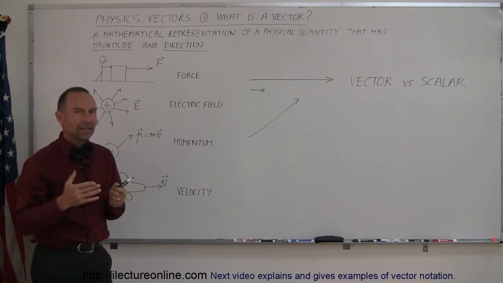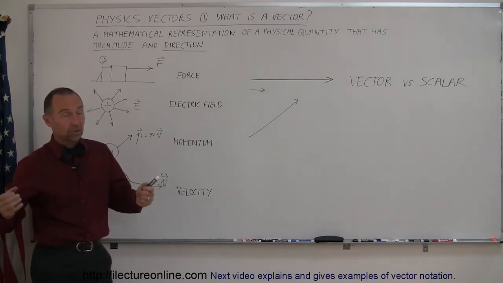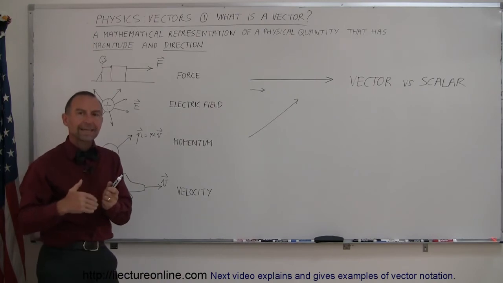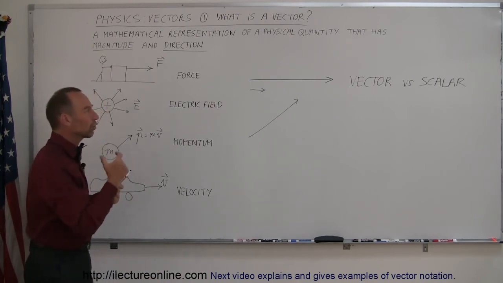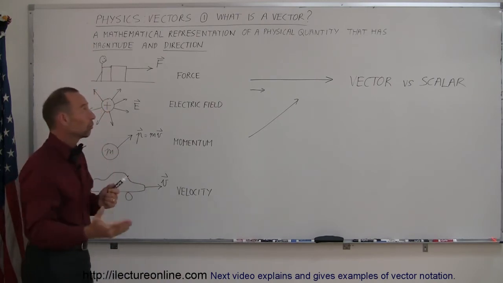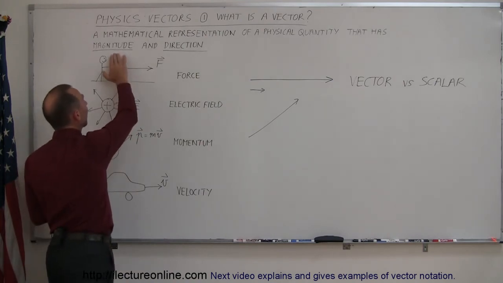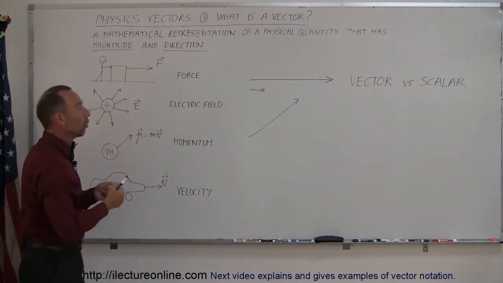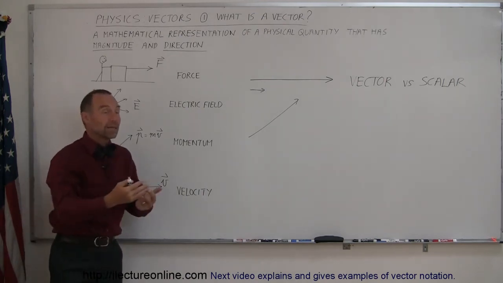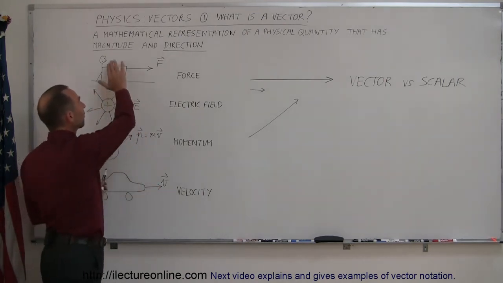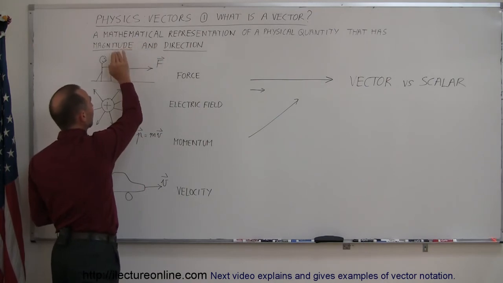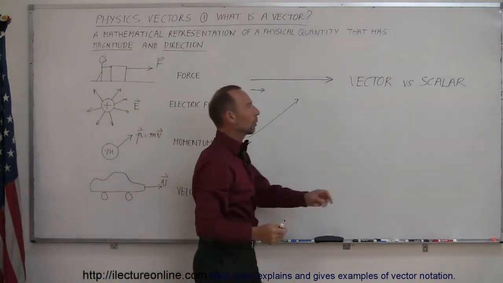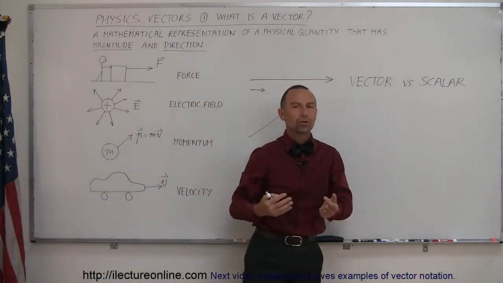But a velocity can be fast or slow, so it has magnitude. It can also have direction. That makes it a vector. So a vector is a quantity that must be expressed in terms of how large it is, magnitude, and in what direction it is, either what direction an object is traveling or the direction that the force is being exerted and so forth. So that's the difference between a vector quantity, which has both magnitude and direction, and a scalar quantity, which only has magnitude.